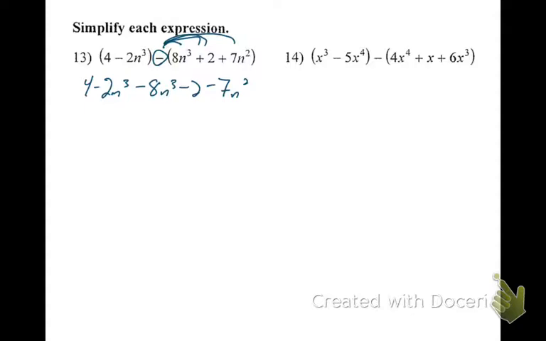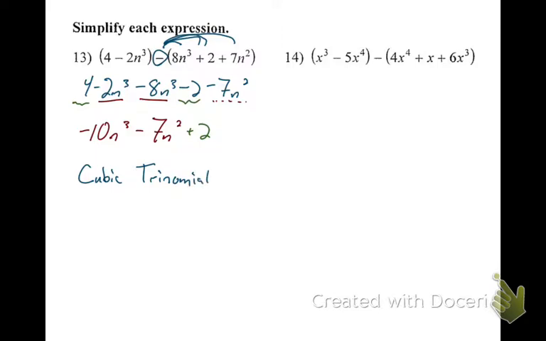Okay, first step, distributing the negative because it's a subtraction problem. Then I'm going to collect my like terms and make sure I put them in standard form, or descending order. So this will be negative 10n to the third. I have an n squared there, so it'll be minus 7n squared. I don't have an n, so I just go ahead and see these, and 4 minus 2 is 2. Now, what we're going to do on these is we're also going to classify them, because we can. This will be a cubic trinomial.